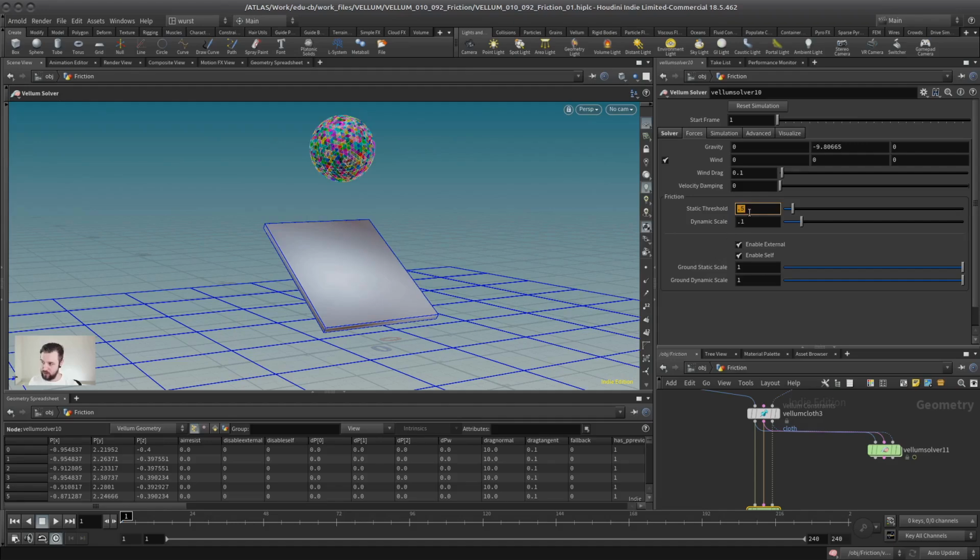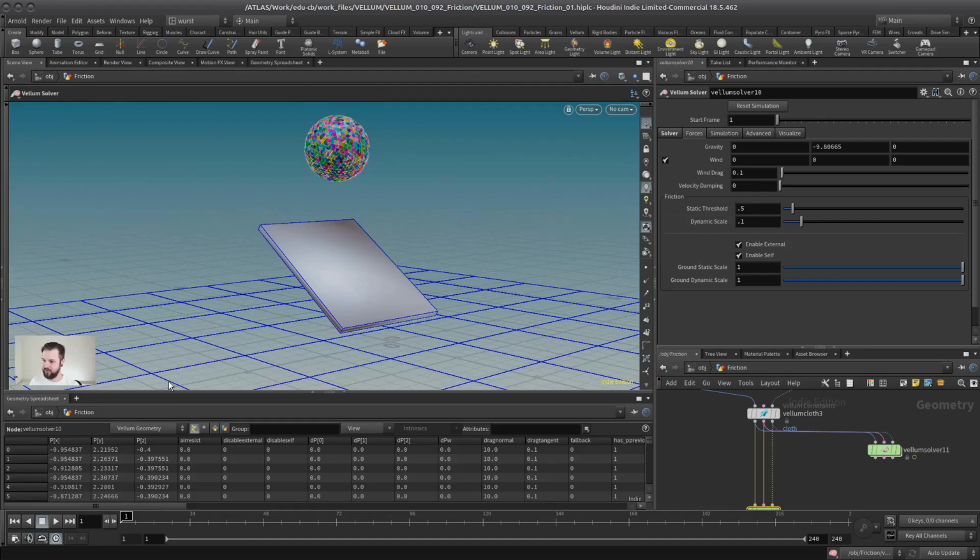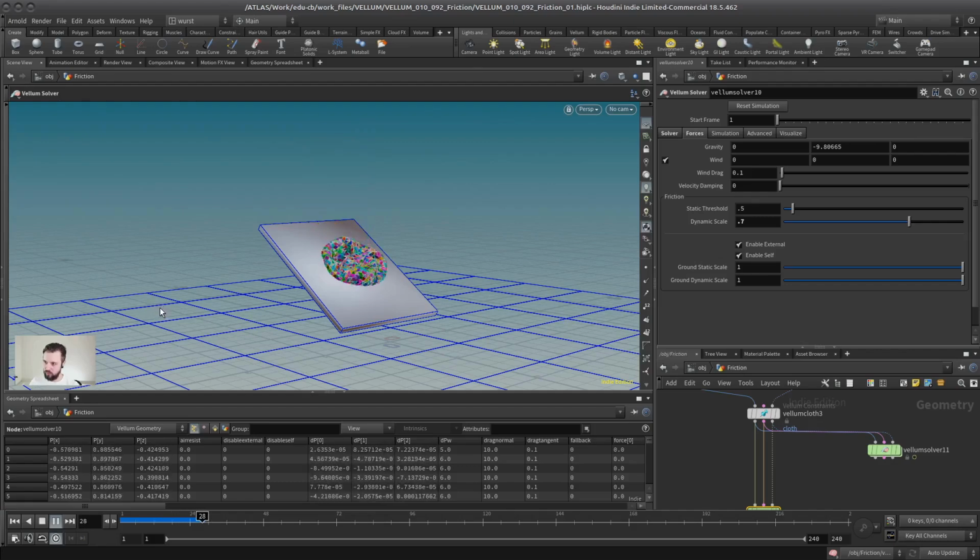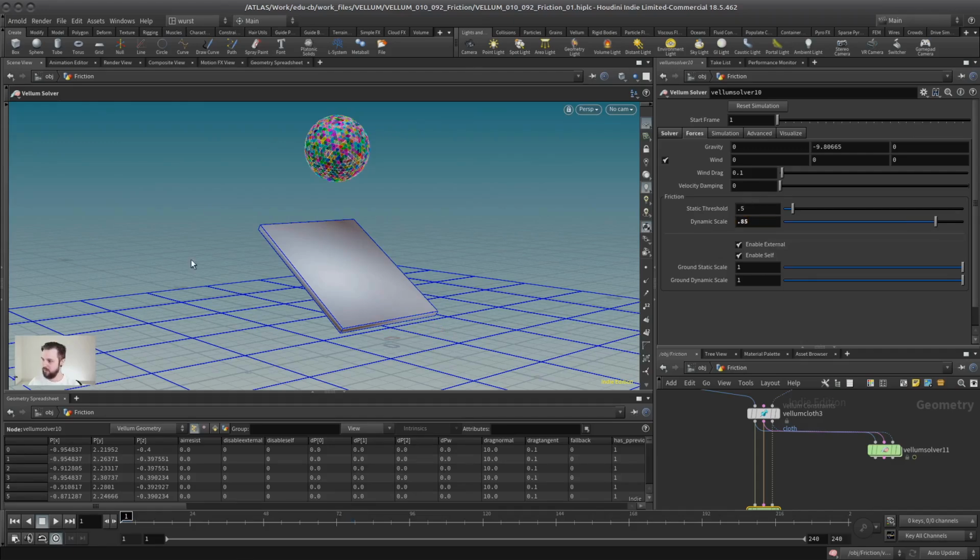And if this velocity is not reached, so if an object is moving faster than that, then the dynamic scale comes in, which is the classical how much friction is there for a moving object. So let's first play with the dynamic scale to get an idea what that means. This is roughly how it behaves with the defaults. And now let me increase the dynamic scale to 0.7. And the idea here is that we want it to move, but while it moves, there should be a friction on the surface. Let's increase that even further, maybe 0.85.